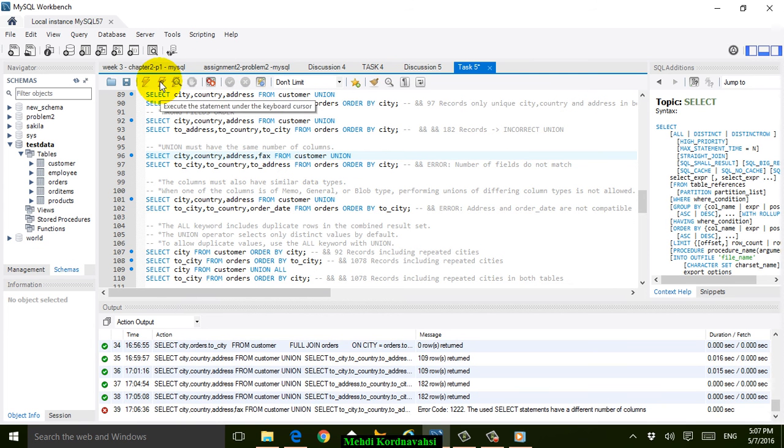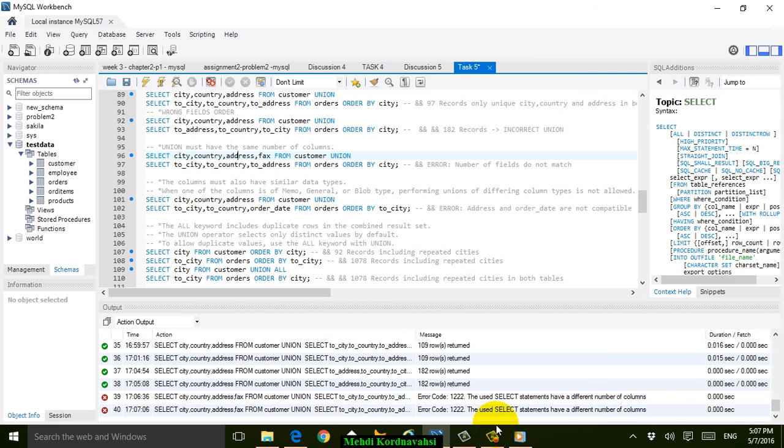Let's run the same query. As you see, the union select statements have a different number of columns, with an error. 4 fields cannot combine with 3 fields from 2 tables.